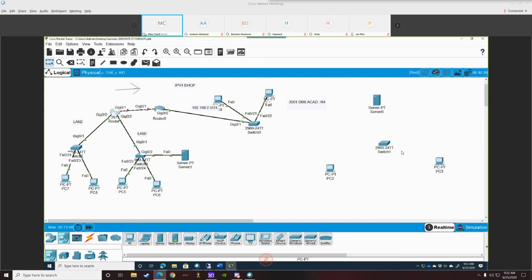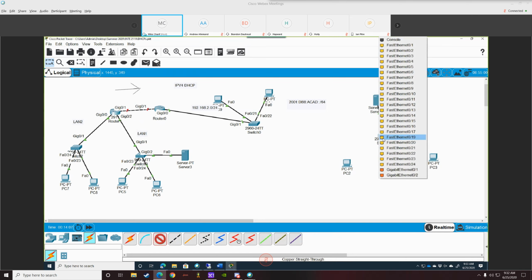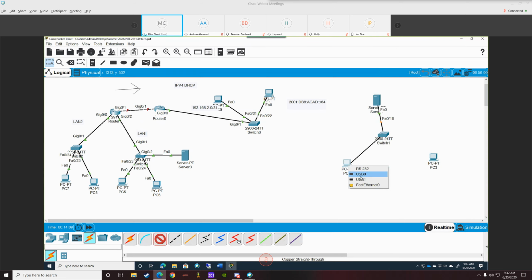Let's see. So now we need to connect it to the same switch right here. Doesn't matter at this point what ports I connect into. I just want to see if it works as a DHCP server.